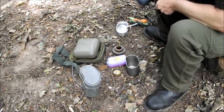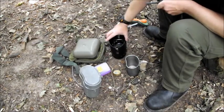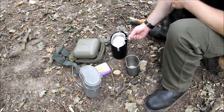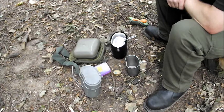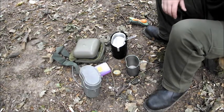Here we go, and with this thing, that's a nice and stable, prepared area, that'll go on, drops inside, and that's it. That'll take probably about 3 minutes to boil up the water, which I think ain't a bad time at all. Anyway, that's me brewing now, I'll bring you back later, take care.